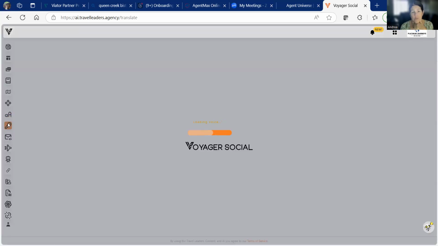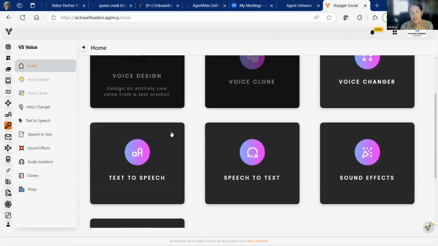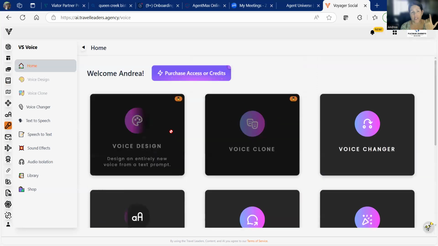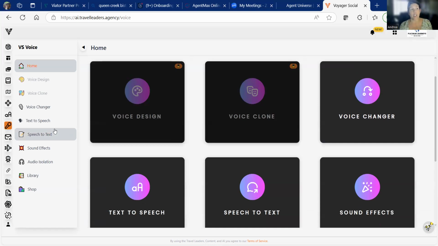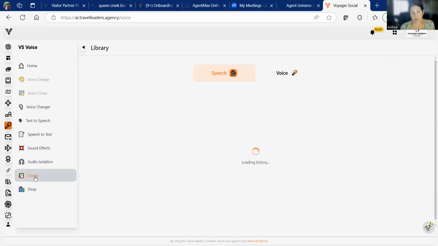This one is a voice. I haven't used these things yet, but you can use this for text to speech, you can do sound effects, you can do audio isolations, voice changers. So say you want to have a special message, and maybe you want it for a social media thing, and you can make it sound like a specific voice. So it does sound effects. So there's quite a bit with this. Like I said, I haven't looked into this yet. I haven't used it, but that's an option.